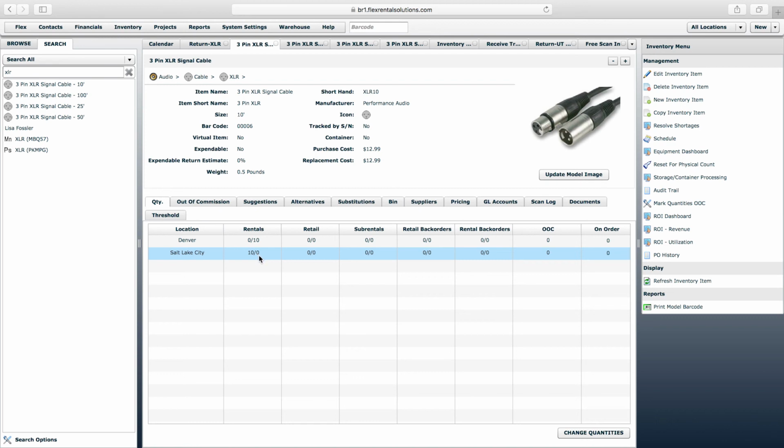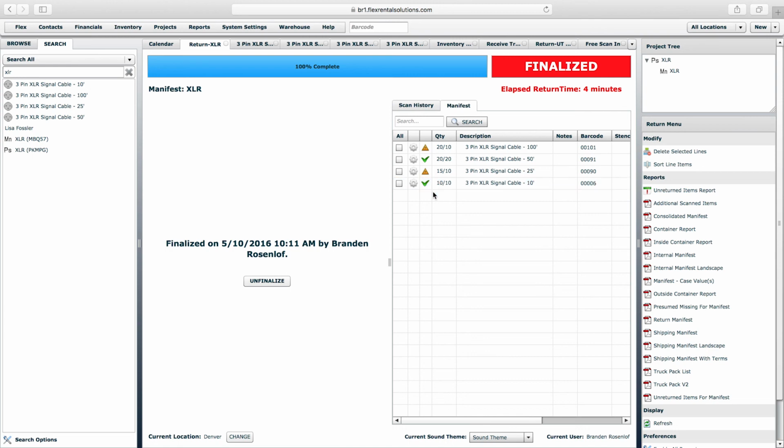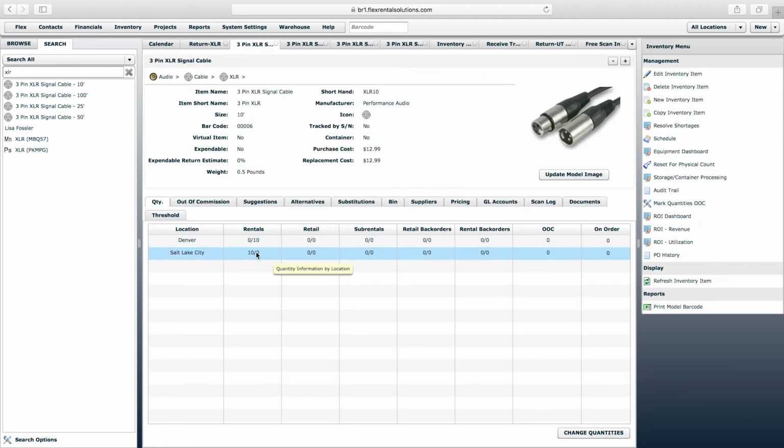And so that's what I'm finding: a few of our customers who are writing in about this prompt and wondering why they're seeing it have 0 allocated quantities on a lot of their non-serialized items. When they're on a return manifest and returning those items, that prompt is going to come up on every non-serialized item that has an allocated quantity of 0. So I just want to stress that that prompt doesn't come up based on what the return quantity is supposed to be. That prompt will only show up based on what the allocated quantity for the warehouse that you're scanning into is supposed to be.